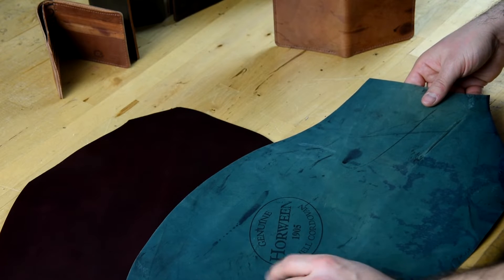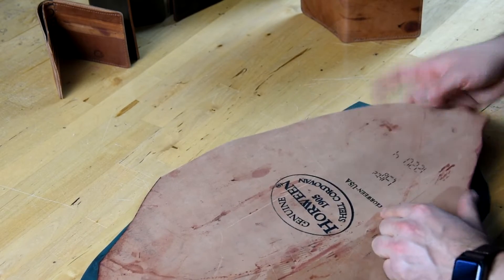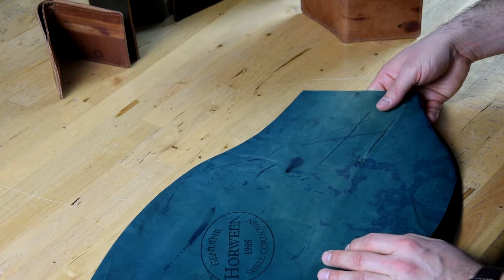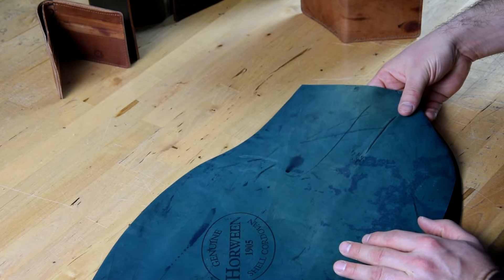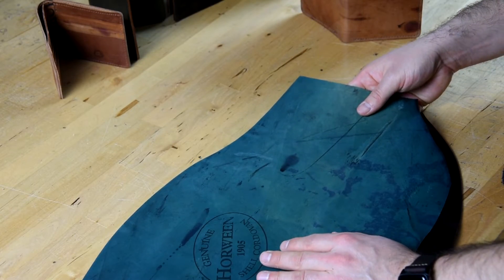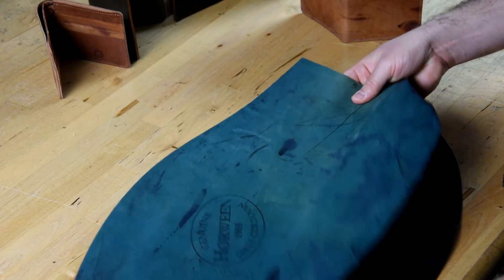So we started making wallets using the wrong side — we flipped them backwards for the insides of the wallet. I actually prefer the way this wears in; it polishes itself a little bit, as opposed to the shell side which scuffs itself up. When I say reverse black shell cordovan, I'm taking the black shell and looking at the back side — the reverse side. Some places call this flush-out or suede-out, but it's a misnomer for cordovan because technically this is the grain side. We're finishing the shell from the wrong side, also known as the flush side or suede side, though we've thinned it down and removed the layer of grain. So the best way to define it is simply to call this reverse shell.